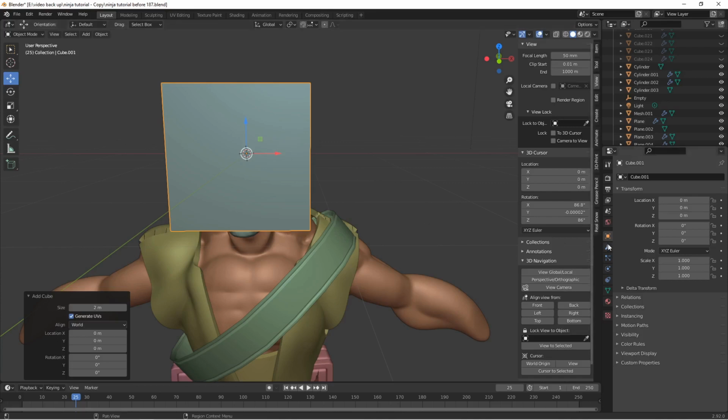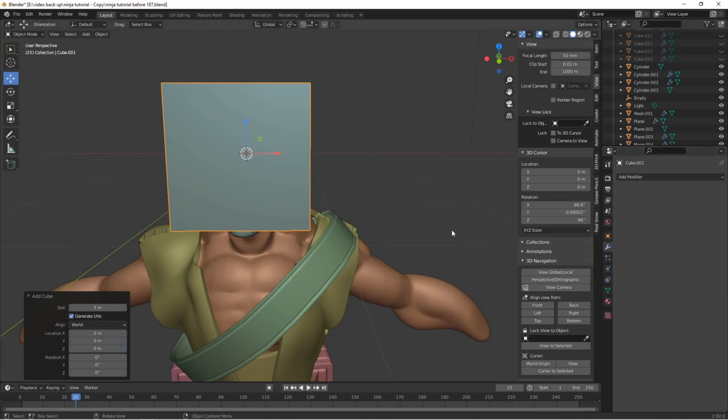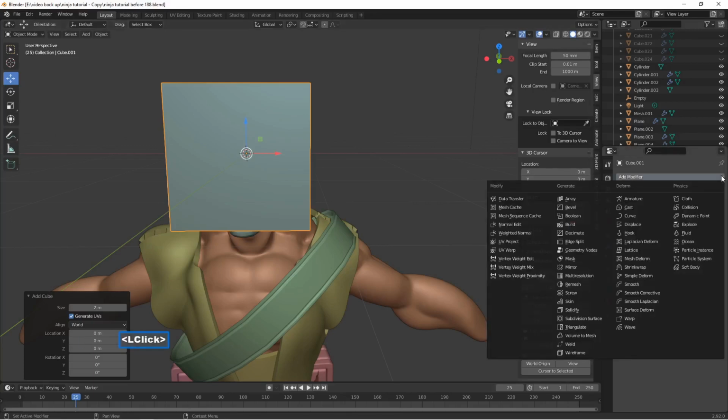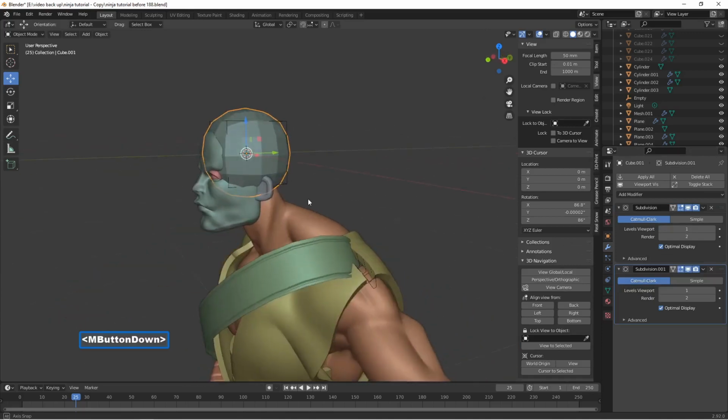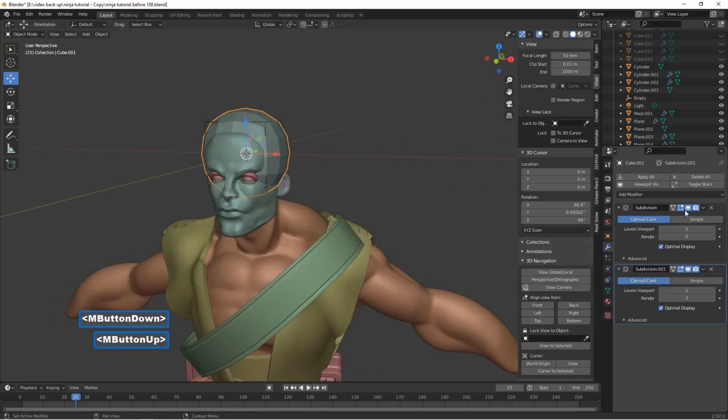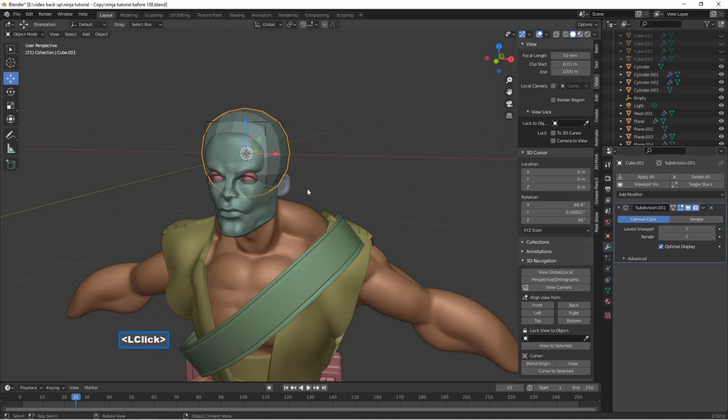Anyway, with this on, we're going to select the wrench to the right. Okay, we're going to add a subdivision surface modifier. Then once we have this, we're going to go to the upper right, click this arrow, select duplicate. This subdivision surface is what I'm talking about. We're going to apply that to have geometry and give us our basic shape.